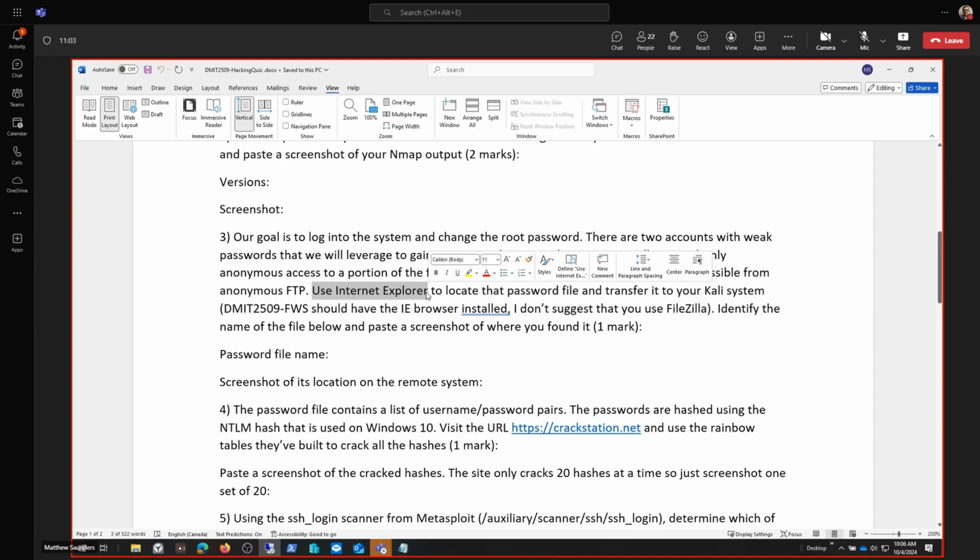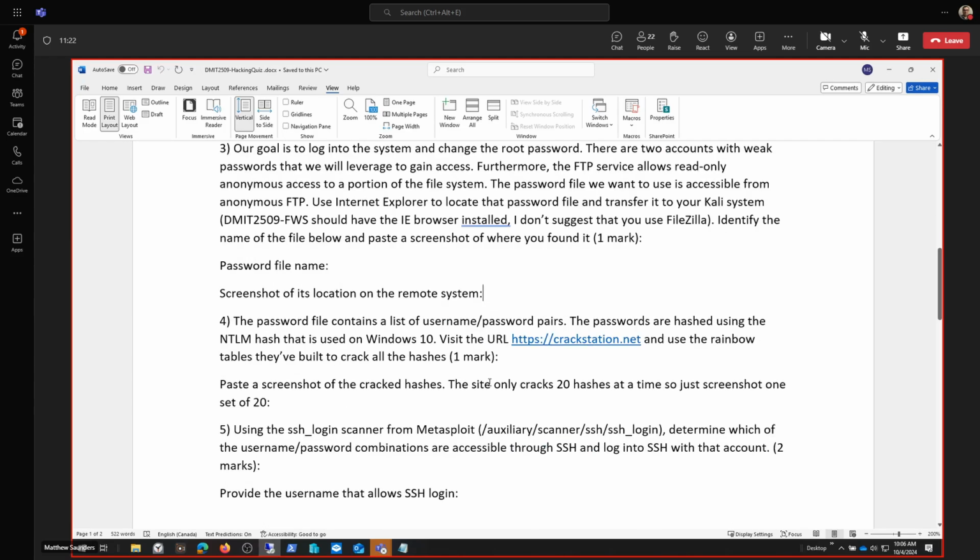So just run it from there, put it on VMnet 8, and go and visit it and poke around. I don't suggest you use FileZilla. I know that it won't really work very well. Identify the file that we're looking for, tell me what its name is, and take a screenshot of its location in the file system.